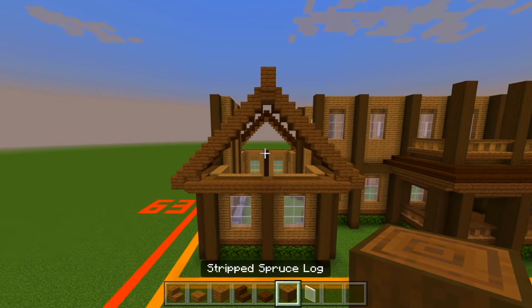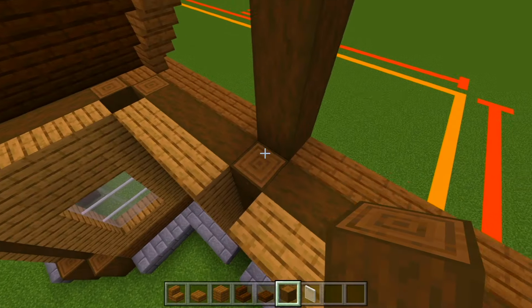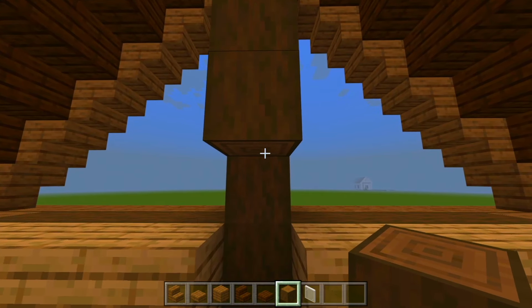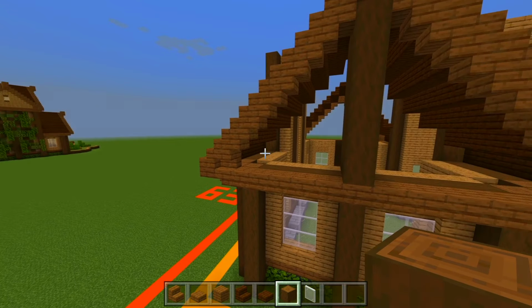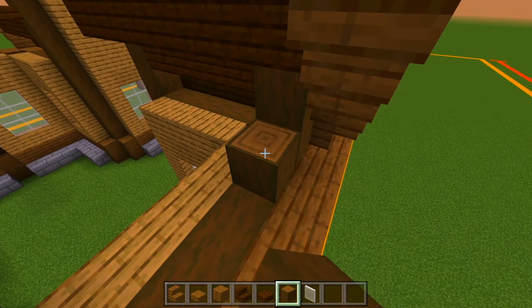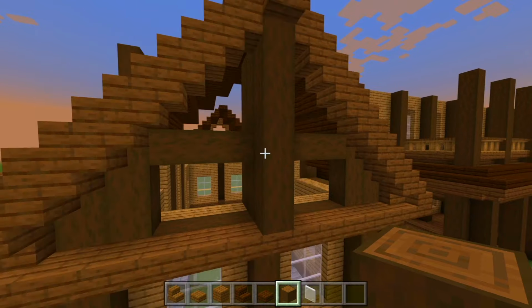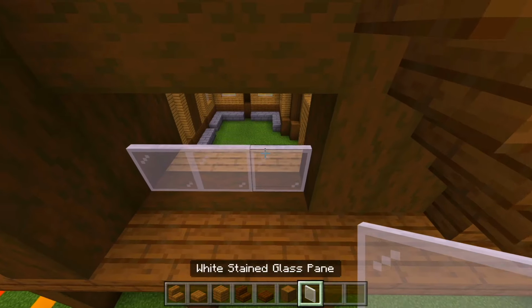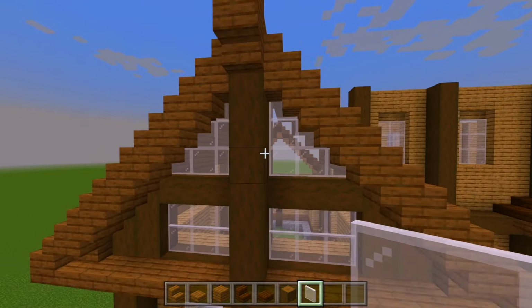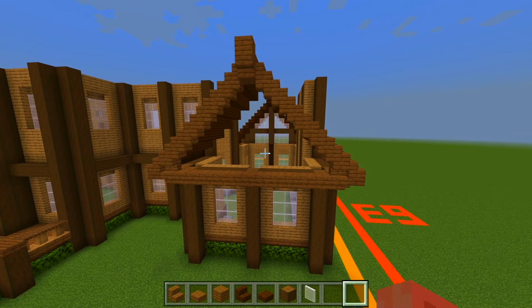So switch back to your stripped spruce log. We're going to have this just going right down the middle. Right there, right behind it, we're going to have 2 more. Go back on the outside, we'll go in each corner, add 2 here, and then 3 next to that. And then here on this layer, we'll add the beam going straight across. And now you could go ahead and fill the rest of it in with the white stained glass panes. And there we go. Now, I'm going to do the same for each side here at the back. And like I said, I'm just going to fast forward that and I'll see you guys once I have it done.